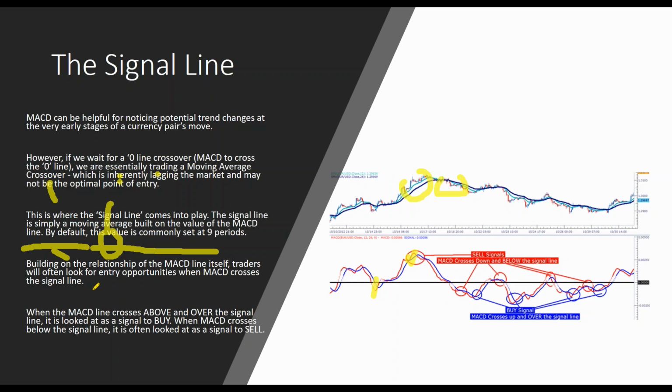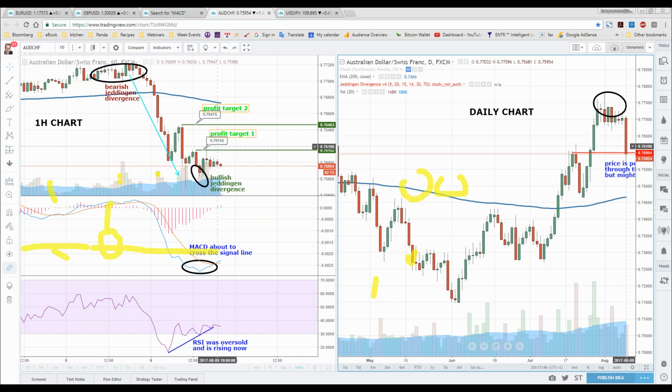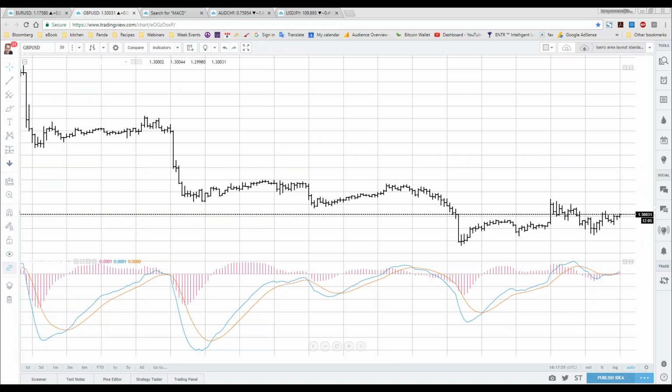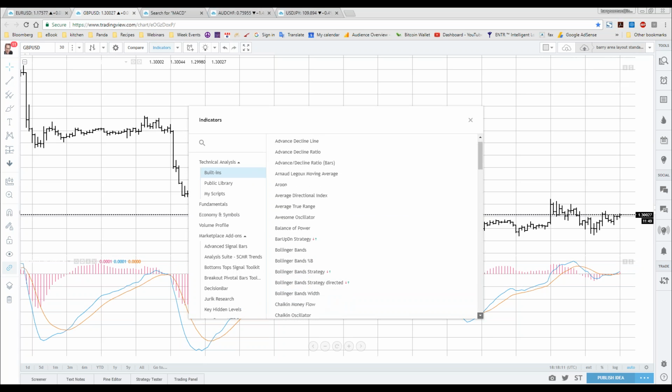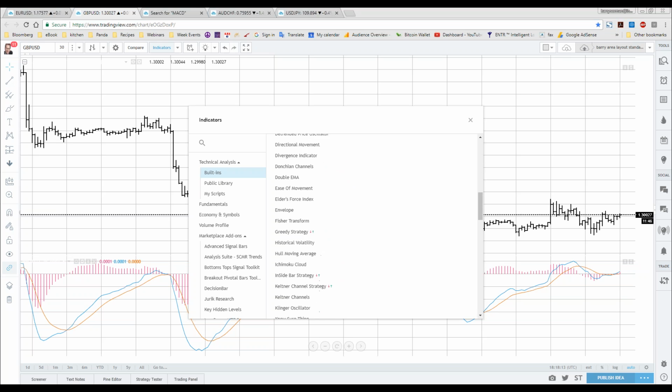So let's go over to a real chart and see if we can show it to you in real time and explain it a little bit easier for you. So let me pop up some real charts for you here. Let me get my markings off the... And as you can see here, this is a current chart for the Euro-US dollar. We just simply go to the indicator, and we're looking at a 30-minute chart, and we simply go to the indicator here and came down to the MACD indicator and clicked on it.